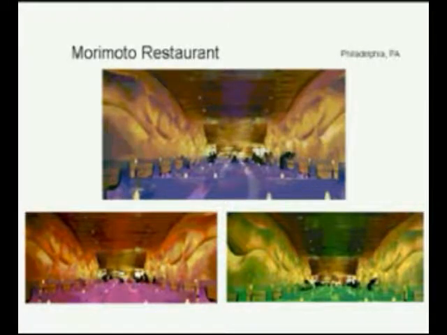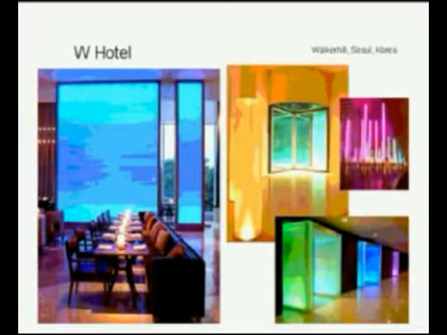The Morimoto restaurant in Philadelphia uses LEDs to light up the partitions between the dining areas. And these various small cubicles use frosted glass as a partition with a linear LED-based light source shining up into it to provide a uniform glow. The control capability of LEDs comes into play here, wherein the color of these partitions is very slowly changing over time. You can't actually see it. It's not perceptible just watching it, but it's over a very long period of time. So you will notice it if you look back many minutes later and wonder why something went from green to magenta. W Hotel has used LEDs in a variety of its installations.